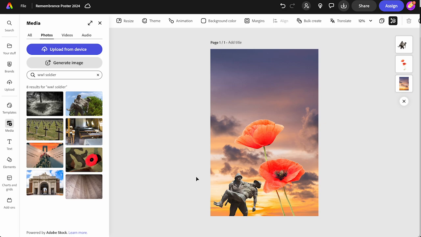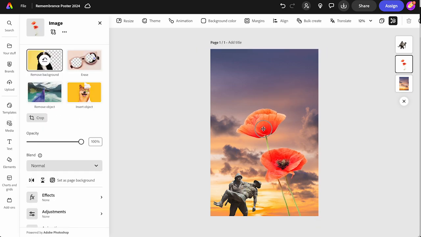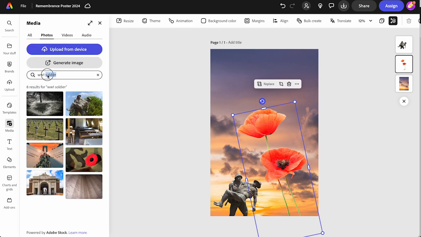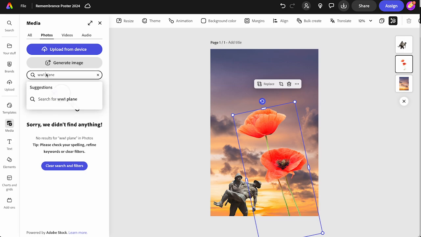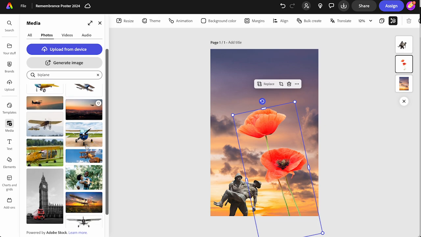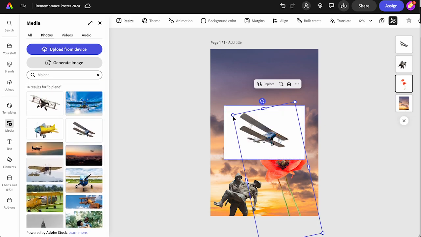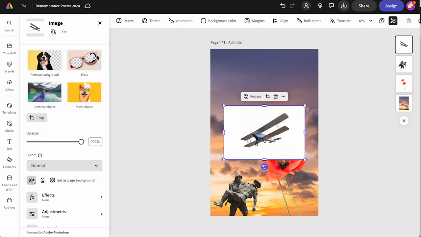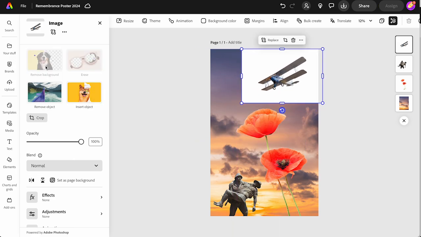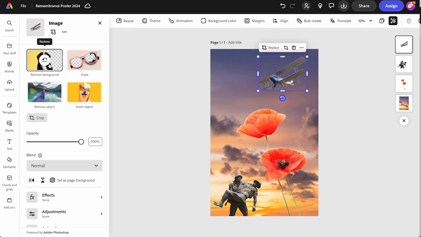And then also I'm looking for a World War I plane, I think. Just let me move that poppy away from those soldiers. Go back to media again, World War I plane. Oh, right, so we can't find anything for that. Tried airplane, couldn't find anything for that. So what I'll do is I'll just put biplane in there. Now, this won't be specifically a World War I plane, but it's roughly what I'm looking for. This is the first time that air warfare was part of a war, and that one is fine. That looks quite traditional, and I'm going to be using it from far away, so it won't really see the detail. So let's remove the background on it. That's perfect. Stick it right there in the corner.